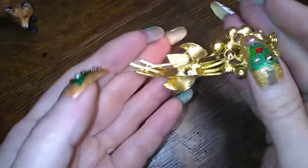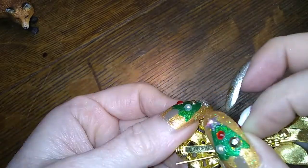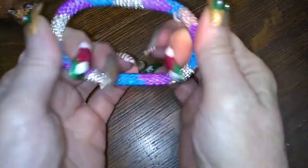This is pretty — it's a vintage one. Let's see if it'll close correctly. Everything is getting difficult to do. I can't wait for the first. This is missing a pearl, which I believe I saw — I saw a pearl somewhere when I was dumping this out, I think. Here's another rolly bracelet — one of those ones you just roll on. I think I got a couple of those recently.